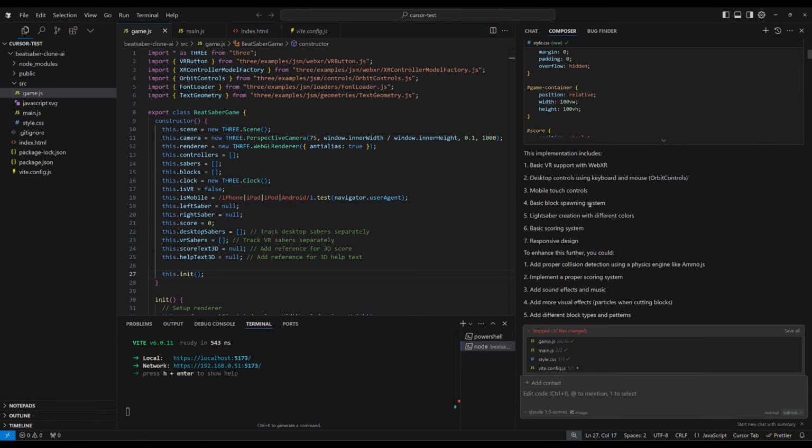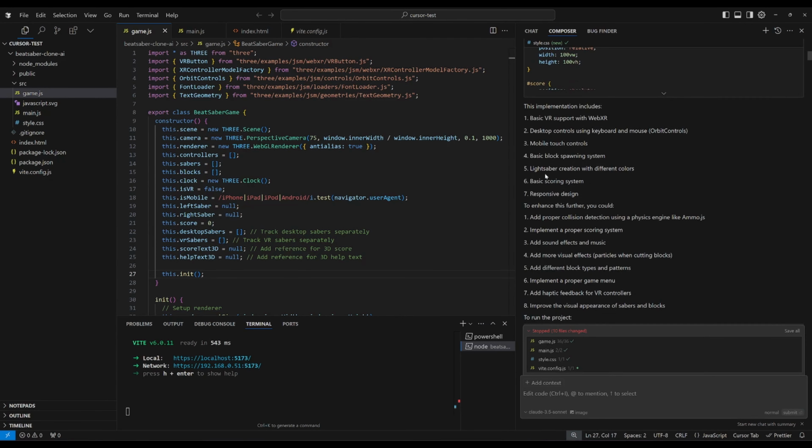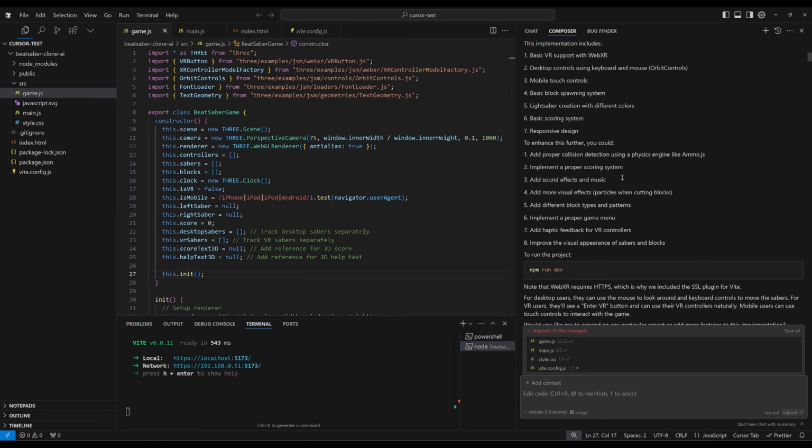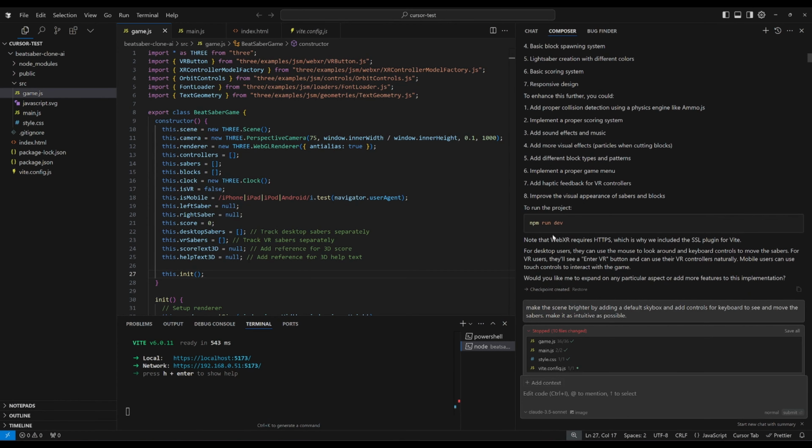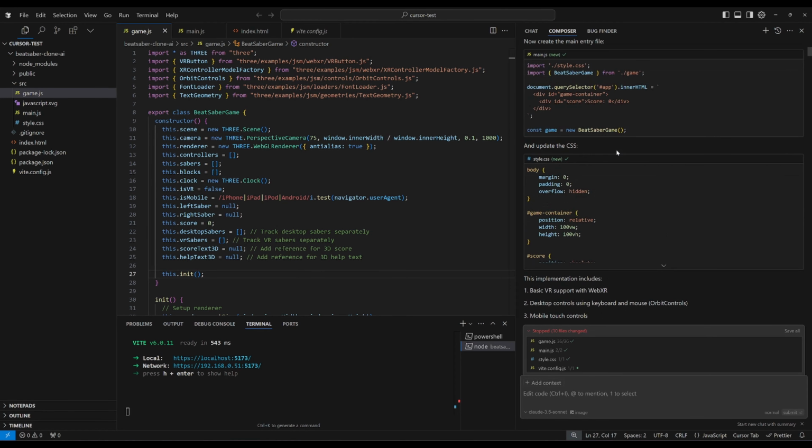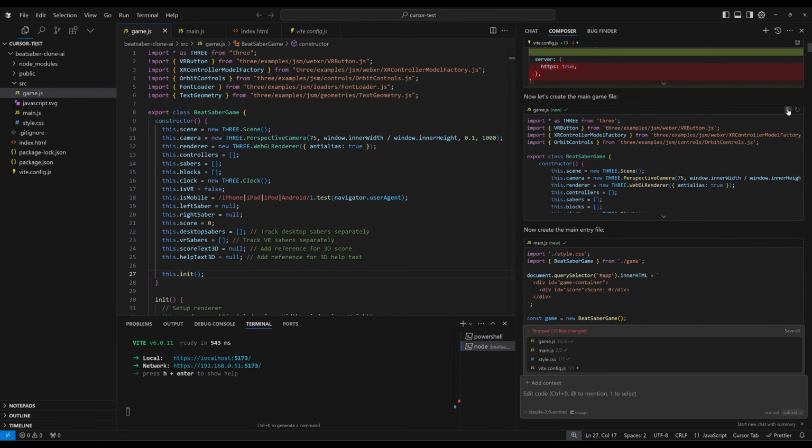It always gives us explanations of what happened, what is possible, what you can do with it and how you run it. So I used npx vite --host to run, so I can run it on my VR device. I'm just casting it. And let's see how the first file looked for the main.js. You can always reapply those changes. And we'll just go with it and check it out.